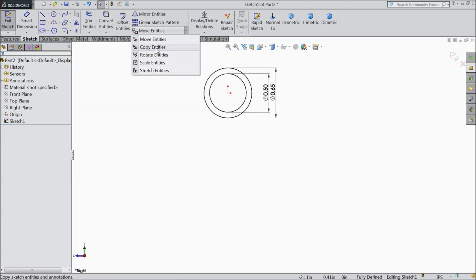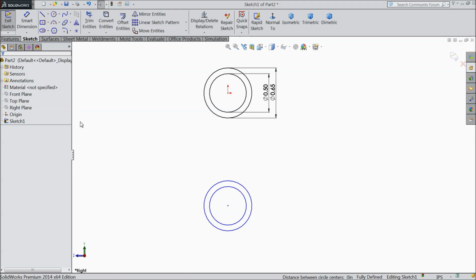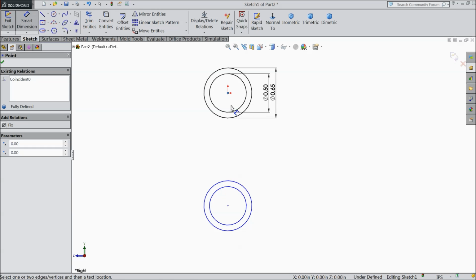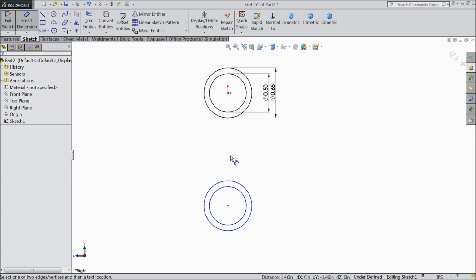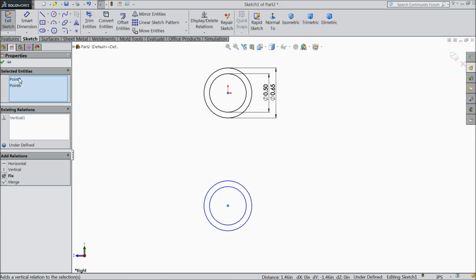Now here select copy entity. Copy both the circles. Select start point. Drag it down. Select here. Now make one relation. Should be vertical.